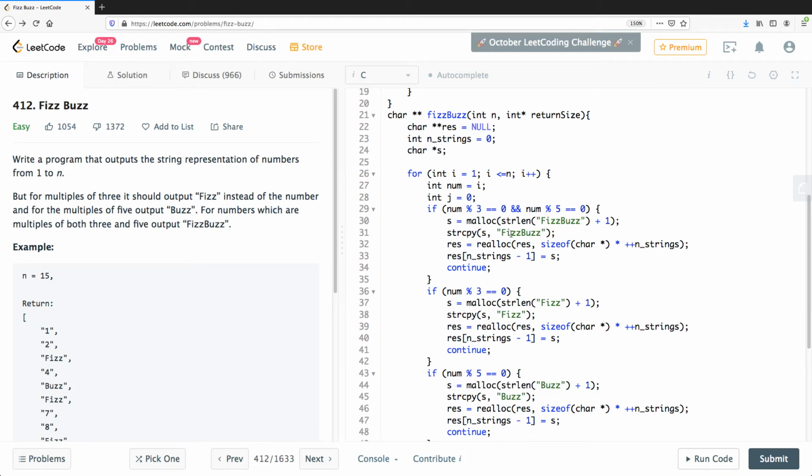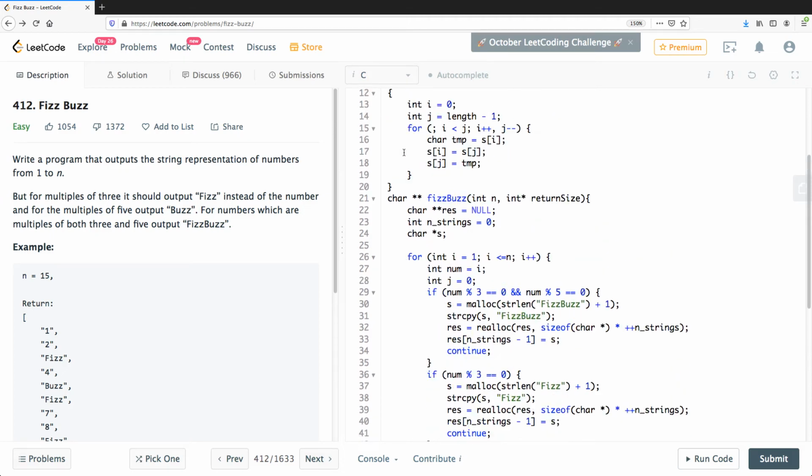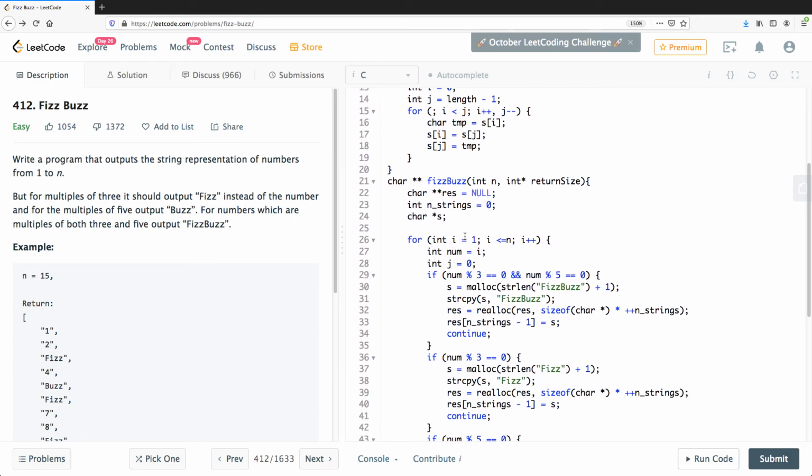One thing that I can see is that probably realloc is not required, because if you know for n there will be n entries in the return array of strings, why don't we just do a malloc on res with the size n, like in the very beginning, something like res equal to malloc, and then we say sizeof char star times n.